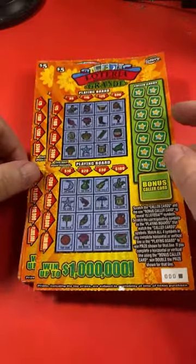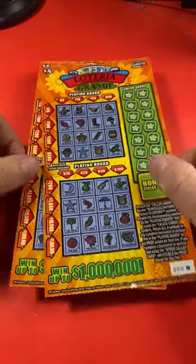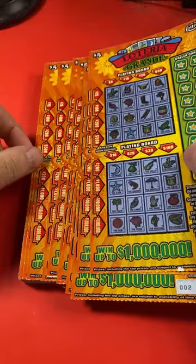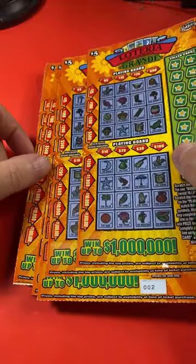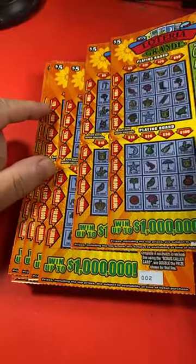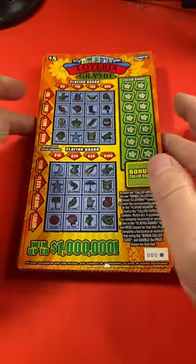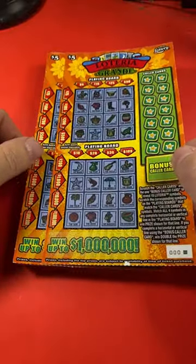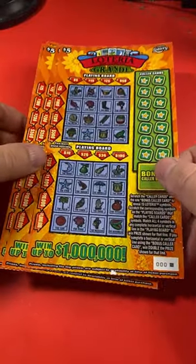scratch a whole book. What I'm going to do is do this in parts. I'm going to scratch as many tickets as I can get through until 5 p.m. Central Time. That way I'm not overlapping with Scratching and Harmony's live stream. They always go live on Thursday evenings, so I will scratch up until that time frame. And then once their live stream is over, shortly thereafter, I will continue with the book. So hopefully this is enjoyable.